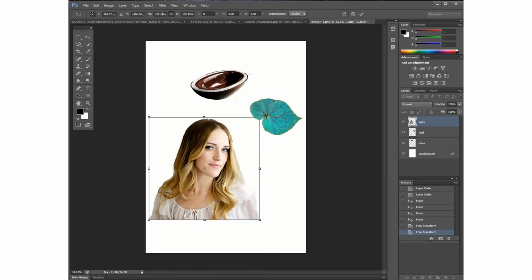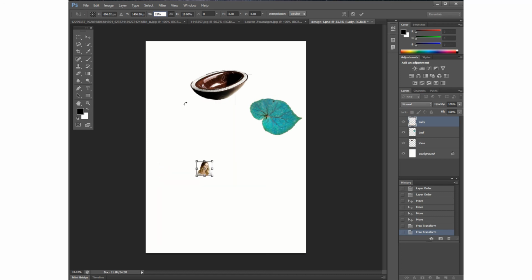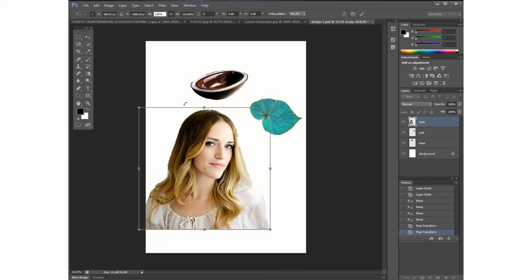Okay, instead of adjusting by using click and drag, you can type values. Let's say I want to increase this to 150%. You can type 150. Let's say 125, type 125. Okay.